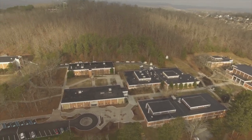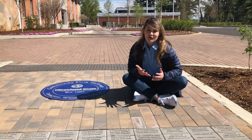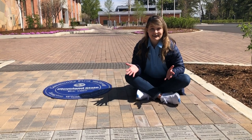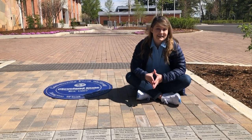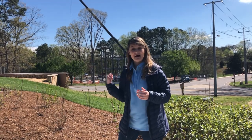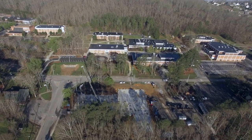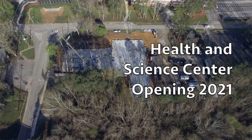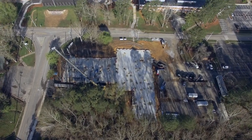I'm at the Community First Walkway located directly beside the visitor's entrance. Our president, Dr. Bill Seymour, was the visionary behind both of those projects, giving the community the opportunity to literally embed themselves into Cleveland State's history, as you can see from the bricks below. A project we're really excited about is the construction of our new health and science building, which will create numerous opportunities for hands-on training — especially with our nursing, medical assisting, and EMT and paramedic majors. We're anticipating construction to be complete in 2021.